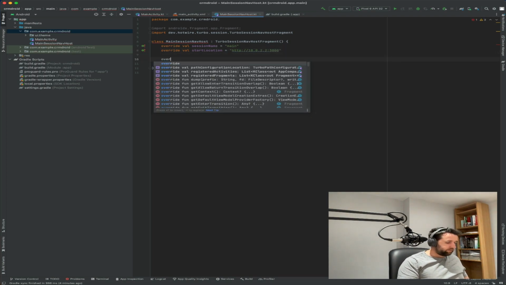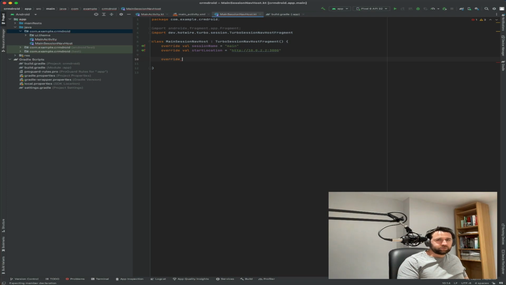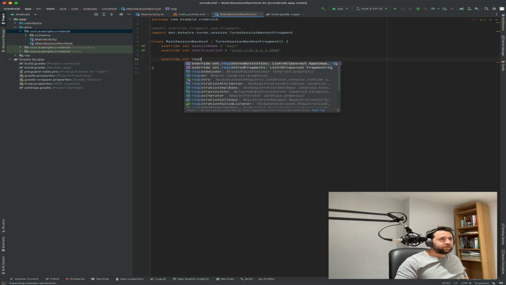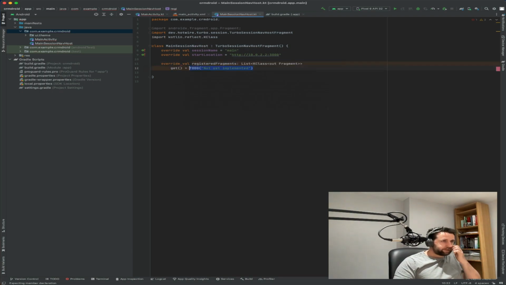And then next we just have to implement our registered fragments method. Now this is the most important method, because this is how Turbo Android knows what Android screen to render for each route.